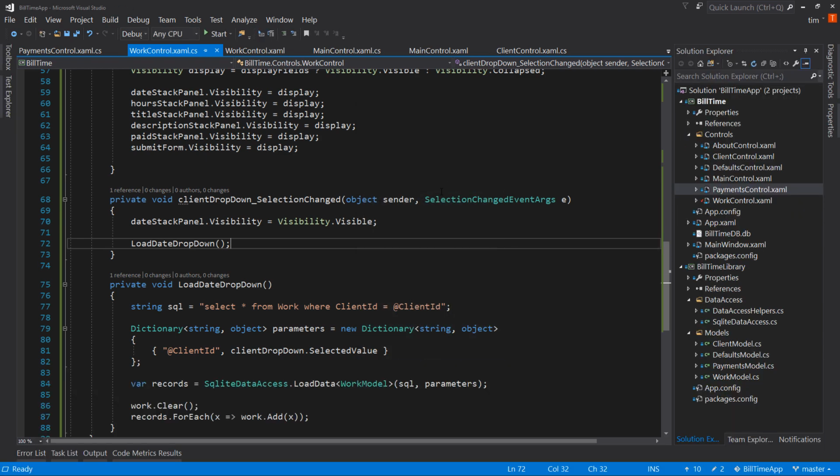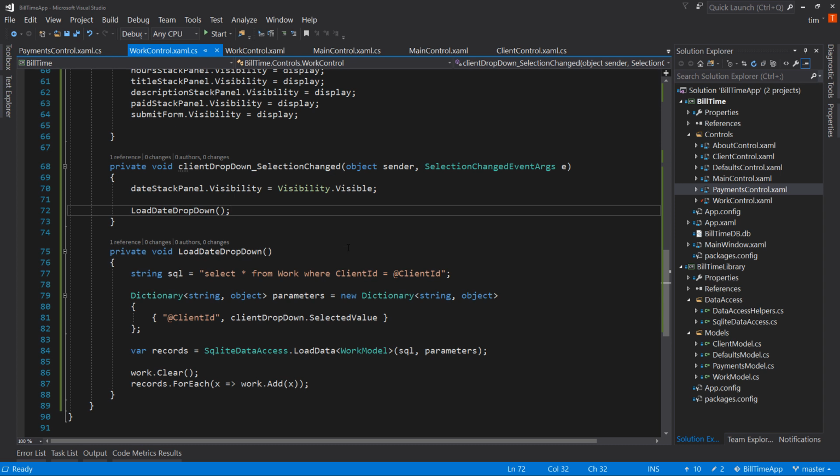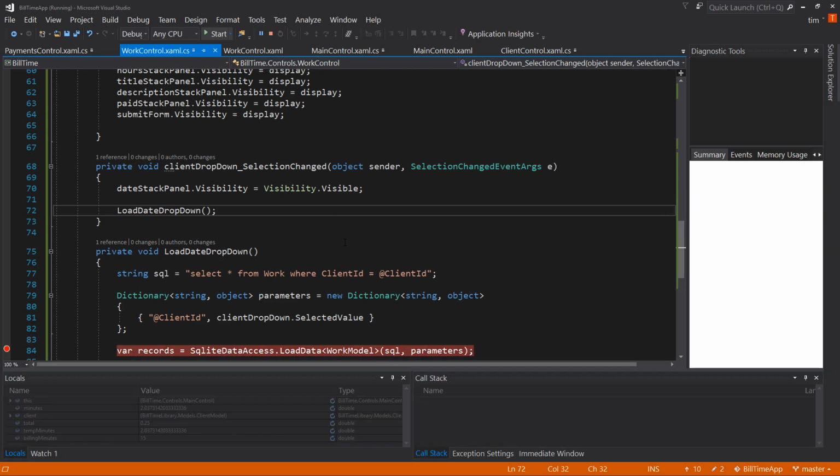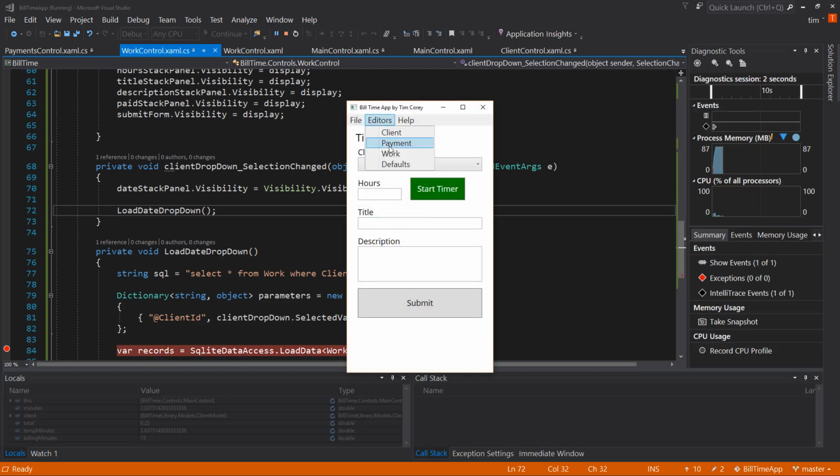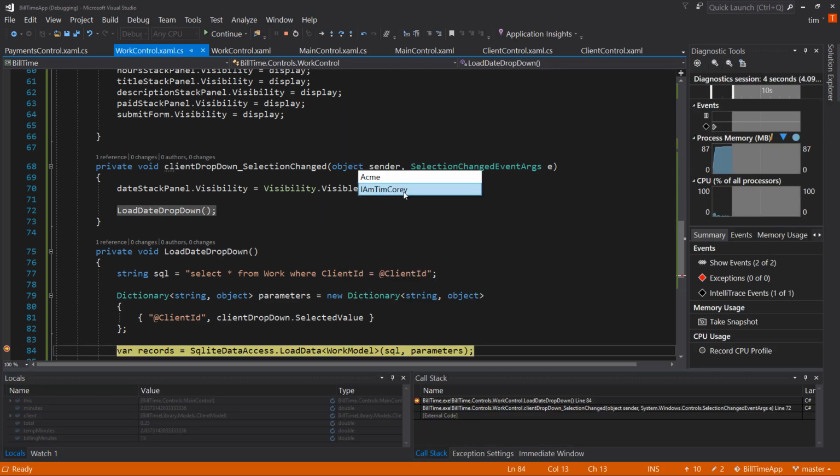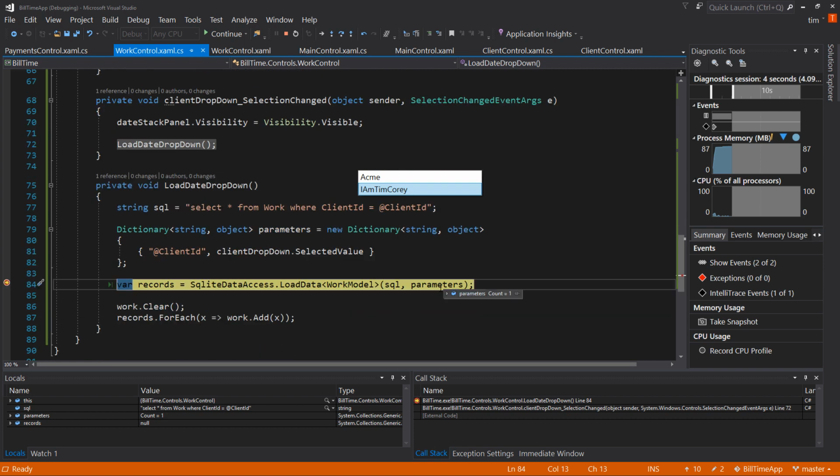So let's figure out what is going wrong. So we have our client ID, which is the client dropdown.selected value. Let's just make sure this is all the way it should be. So let's put our breakpoint there, and we'll go over to editors, work, client, and immediately we're selecting our list.